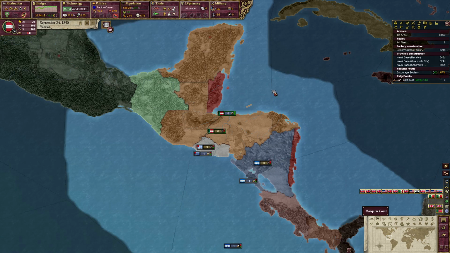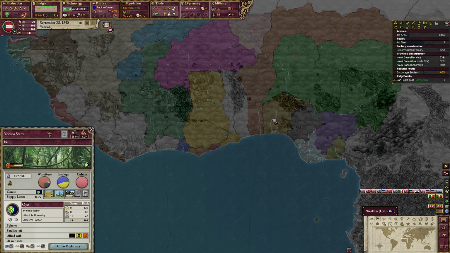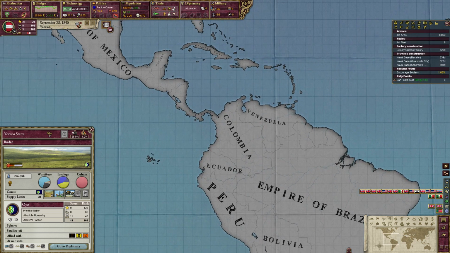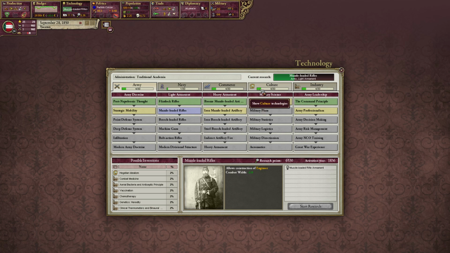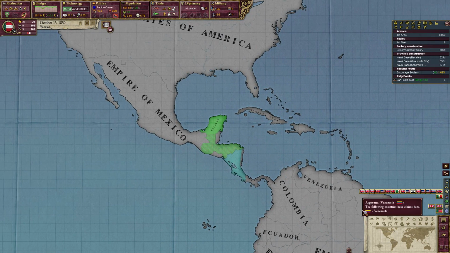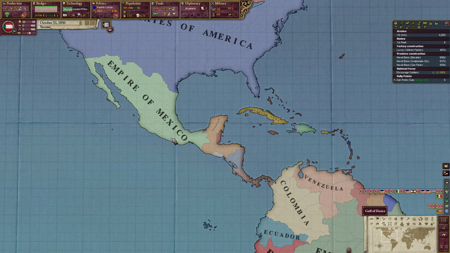We do also technically have enough infamy now to do a nice little invasion of Oyo or any other meme nation over here, but they're all allied and shit, and our technology is also shit. So I want to at least have muzzle-loaded rifles before I meme my way into Africa. But trust me, we are definitely gonna go do that when it is right.